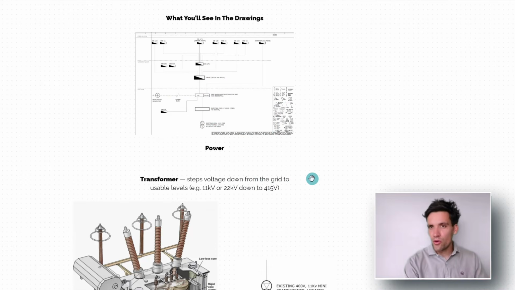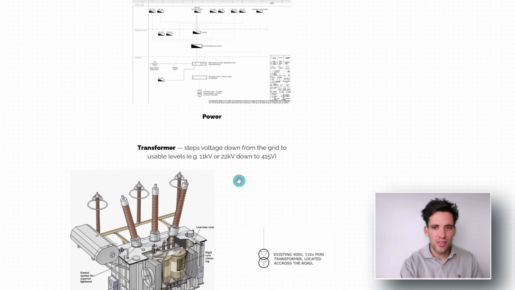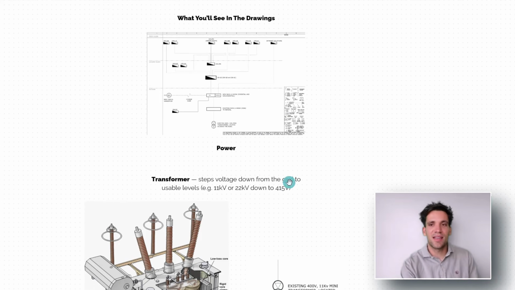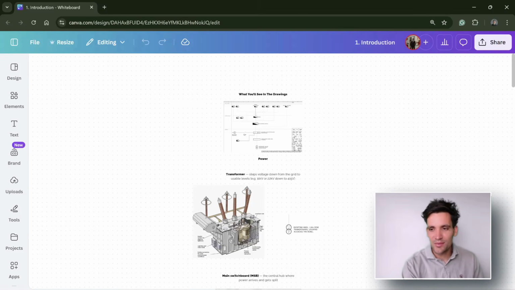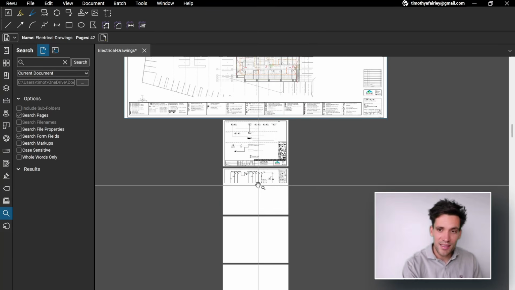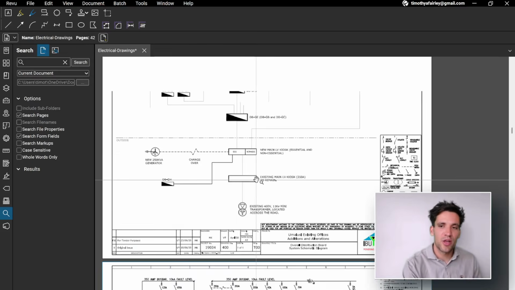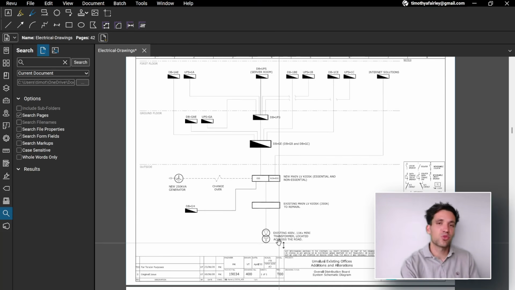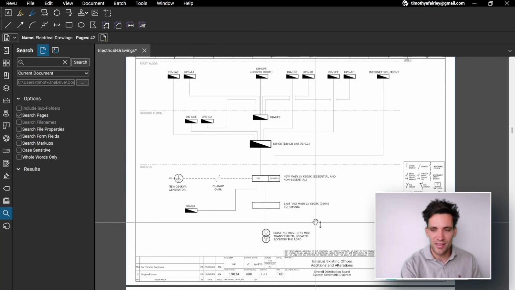So before we get into the specific plans and how to read and interpret the information shown on the plans, I just want to start by talking about the overall system and what the core components of it are. If you do have some fundamental understanding of electrical systems, then maybe this is going to be a bit simple. But if you are new to electrical at all, then I guess it's useful to understand what each of these symbols represents because they're the main components of our system.